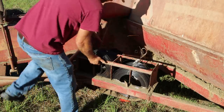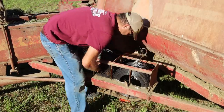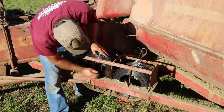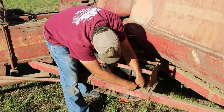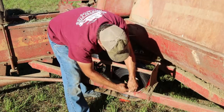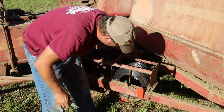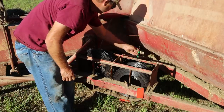Well, I don't know what I should do with this one. I really don't. I don't think there's any way I'm gonna get it back out now. I've kind of pushed it down in there too hard. So anyway, this red one with the red tag on it, it's gonna get tied off as the end. And then there's one with a green tag, and that's gonna be the one we're gonna feed through the machine.